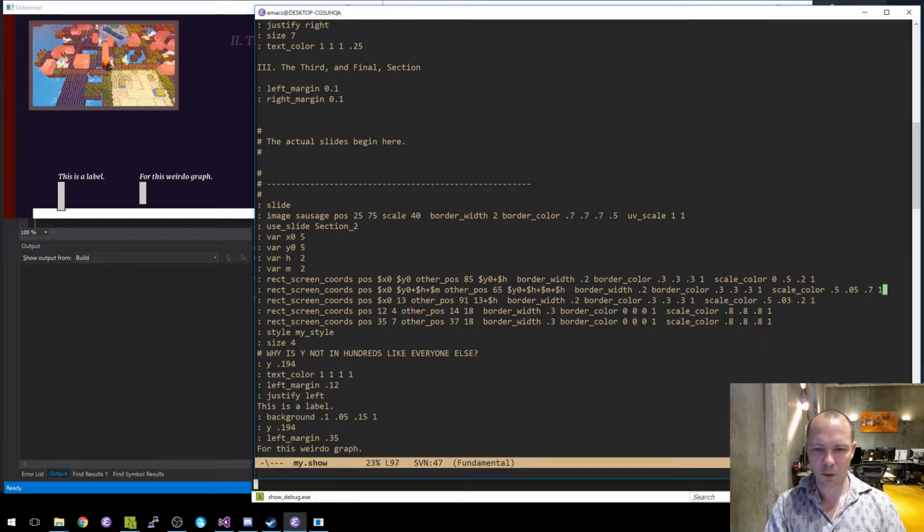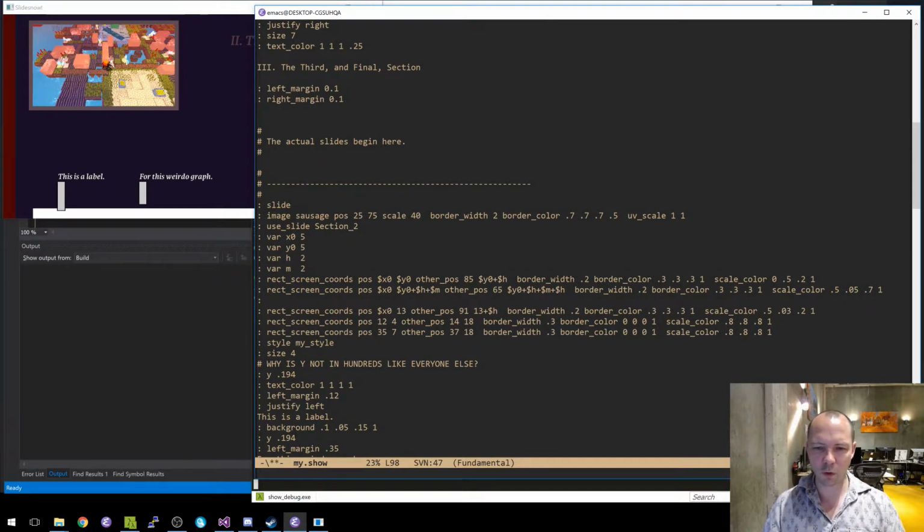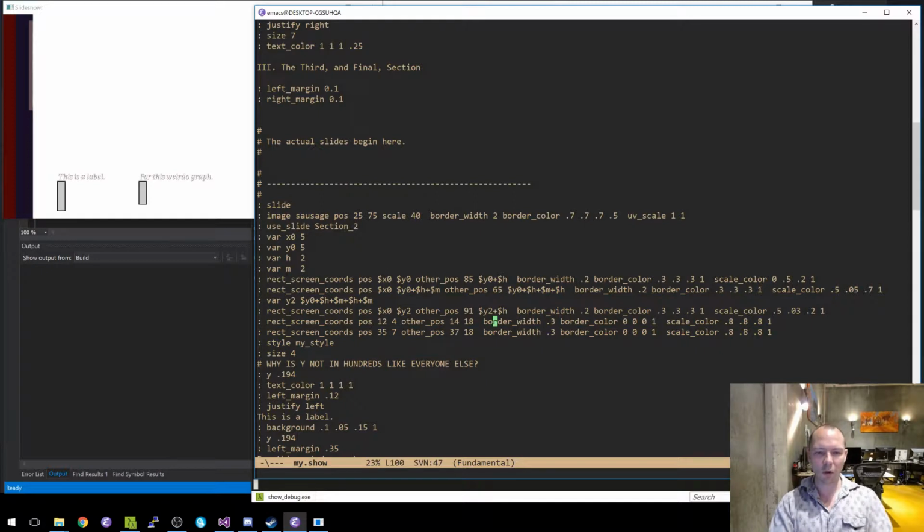And then if I want a shorthand for this, I could say, this should work, var y2, because remember for this right-hand side, we're just calling string to float on this. So if string to float parses these expressions, we should be able to do this, right? And then we'll just say y2, and then y2 plus h, right? So now it totally has no idea what's going on. We've super confused it, but we will make this work.